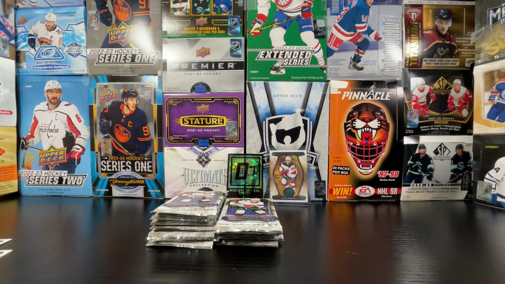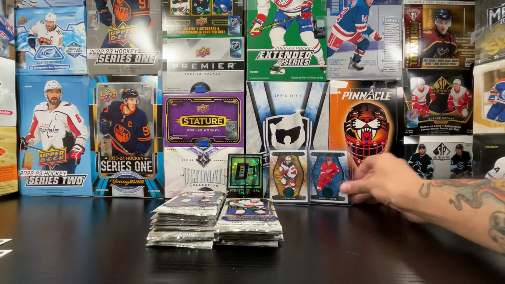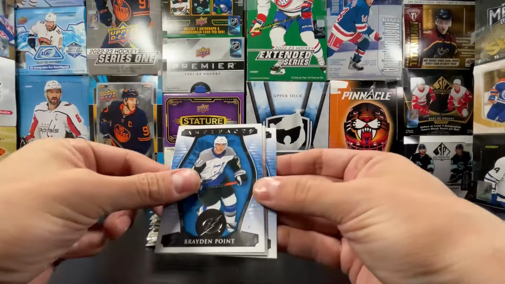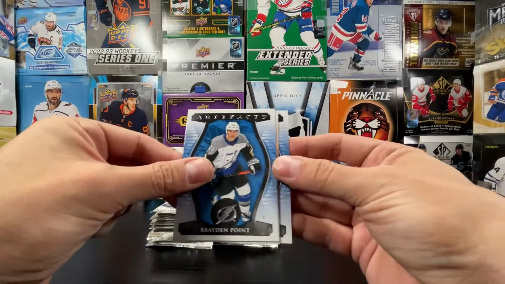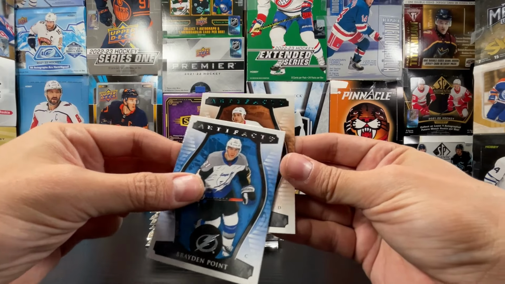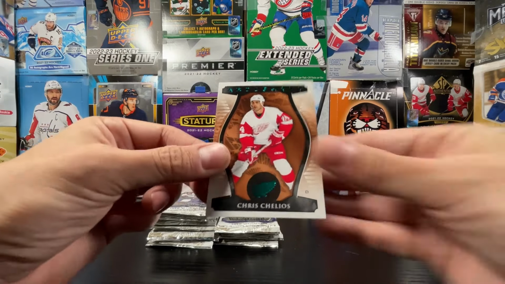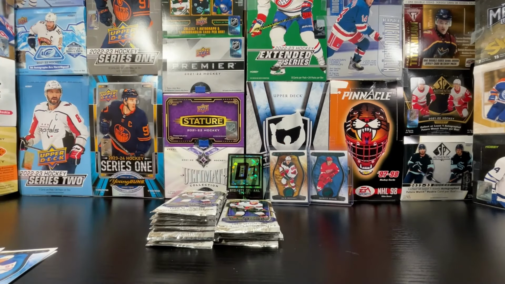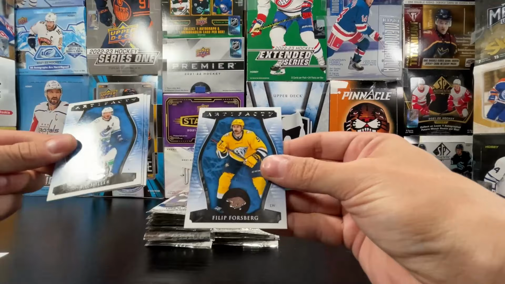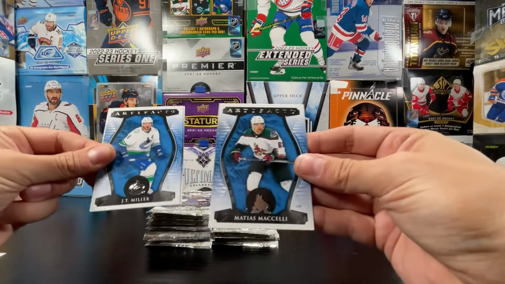A little teal parallel. Michael Bunting, Brayden Point, Ryan Nugent-Hopkins, Jeff Skinner, and the teal parallel is Chris Chelios. Not bad. Some great names here in these teal parallels. I know they're blaster exclusive and they're not going to have a lot of value, but we've gotten three great names, so I'm pretty happy about that. Miro Heiskanen, J.T. Miller, Filip Forsberg, Matias Maccelli.